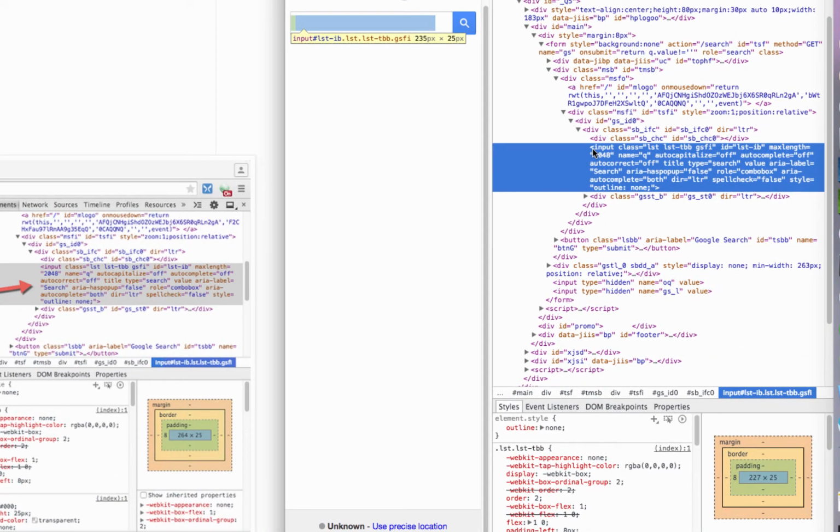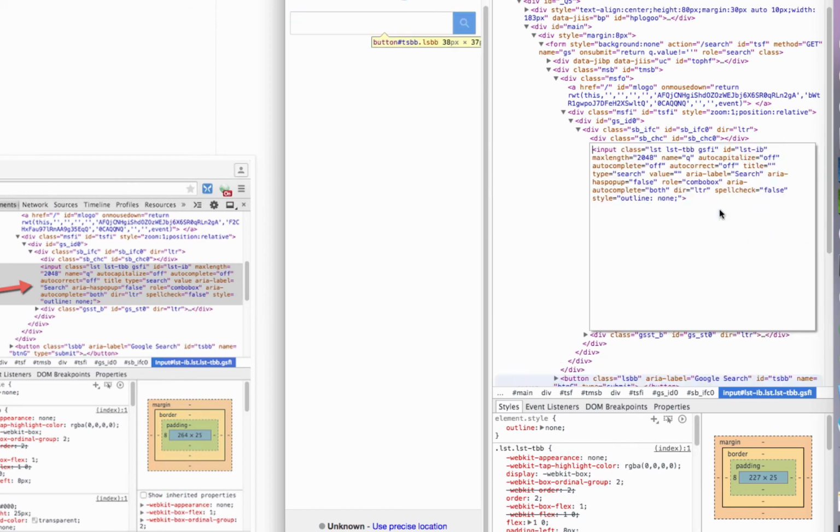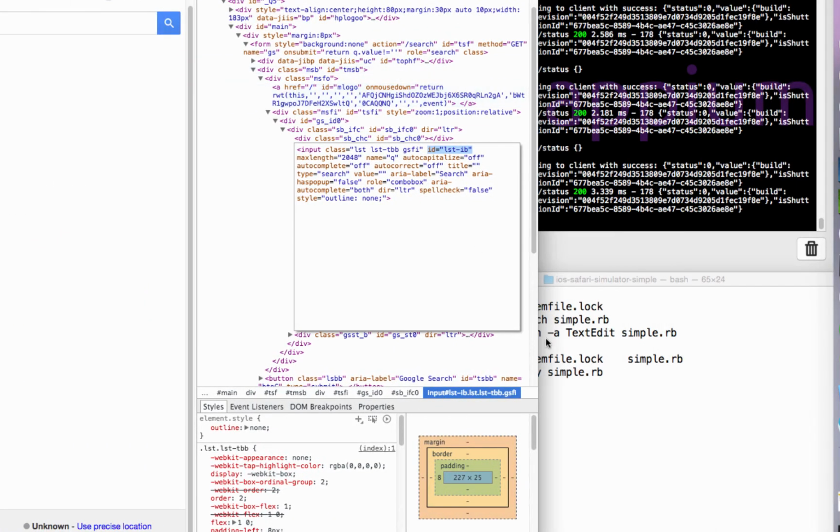And to be able to create automation that's reliable and not fragile and won't break if development changes or rearranges the pages, and also for performance issues when the automation does the lookup and finds the element, if at all possible, always use the ID unless there's a reason not to, if maybe the ID is dynamically generated and you can't count on it. So for us here, we have the ID as LST-IB. What you can do is say edit as HTML, and you can just copy that and save that.